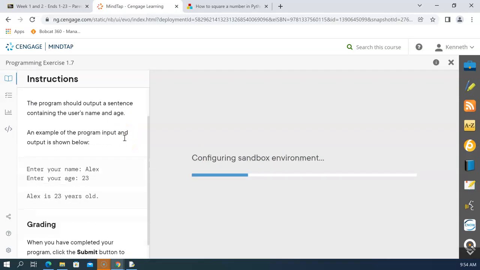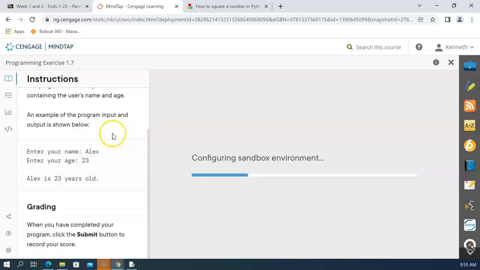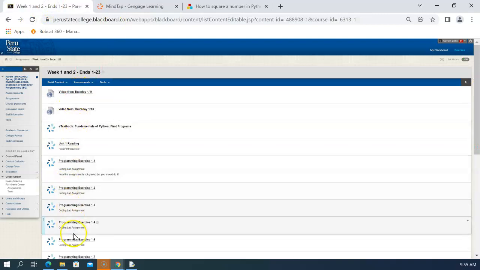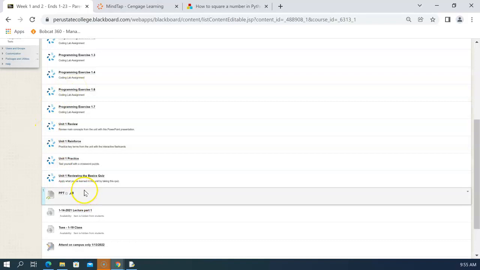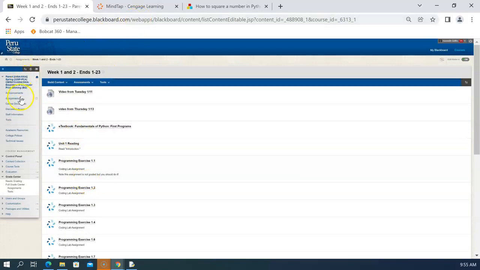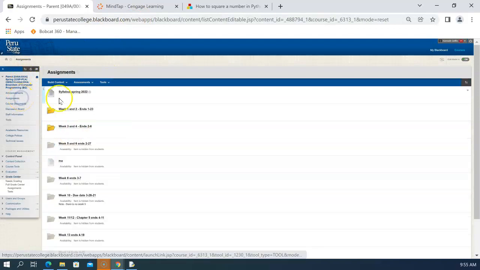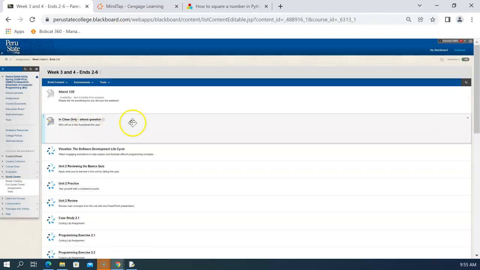And this is where you put in your age, and I went through a lot of that in class. So if you did not do any of those, I gave a couple extra days, but we're going to clear those out and zero out those assignments then for week 1 and 2. So go back to where we're at currently.